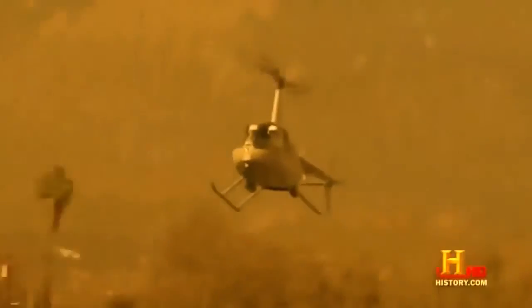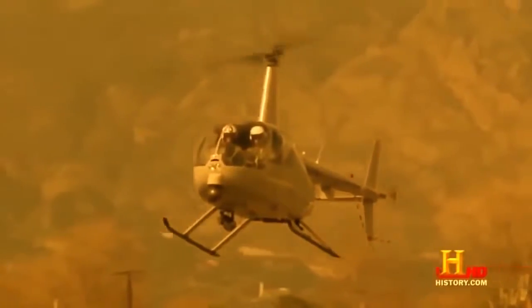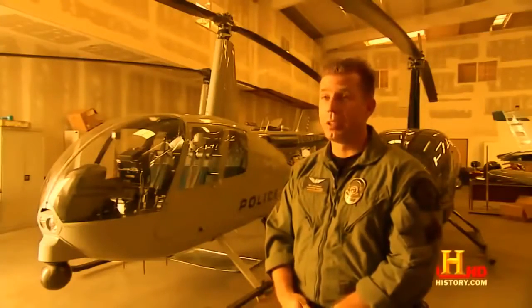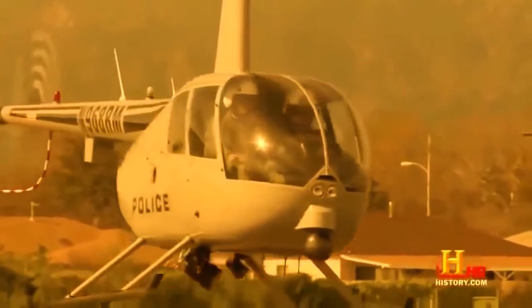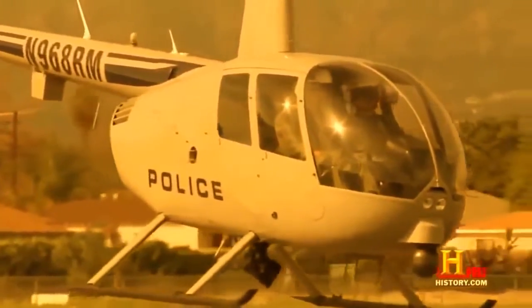Regardless of how much time and effort is put forth in trying to escape from the police officers, they already know that the helicopter's there, they're going to go to jail eventually. You can run, but you're only going to go to jail tired. But police departments aren't the only organizations taking advantage of Robinson helicopters' low costs.